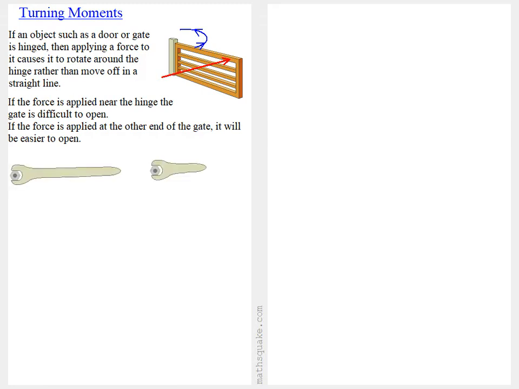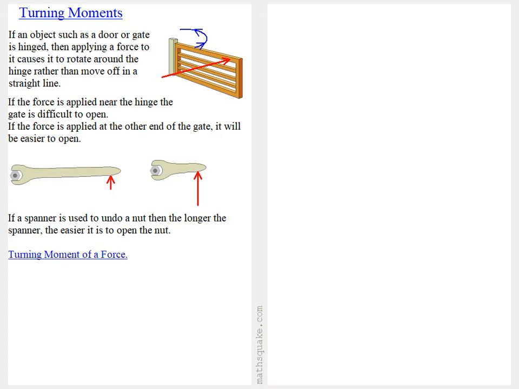We see this when trying to open stiff nuts and bolts. If a spanner is used to undo a nut, then the longer the spanner, the easier it is to open the nut. The shorter the spanner, the harder it is to open the nut. So we introduce the idea of a turning moment of a force.